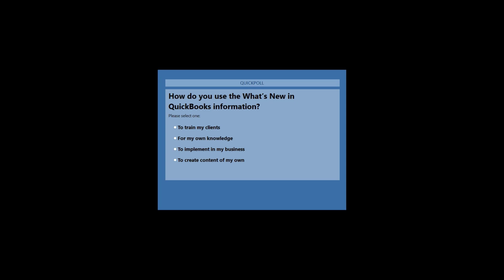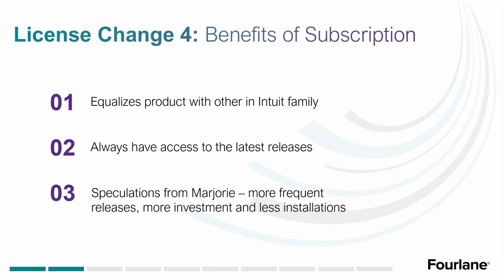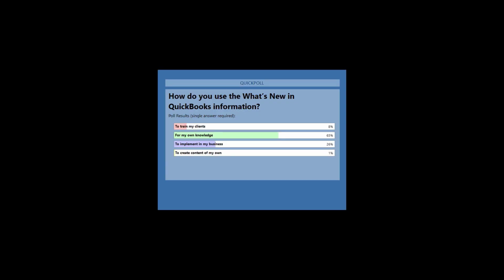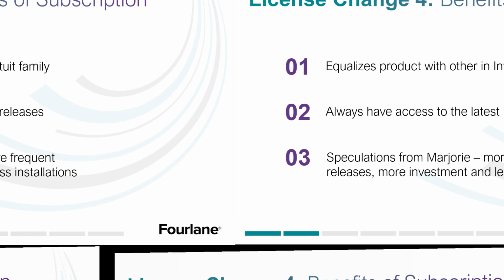Okay, give it a couple more seconds here and close that poll. And let's go ahead and share the results here. So it looks like some people use this to train clients, most people are here for their own knowledge, which is great, I love that. 26% to implement in their business, and 1% to create content of their own. So I like it.